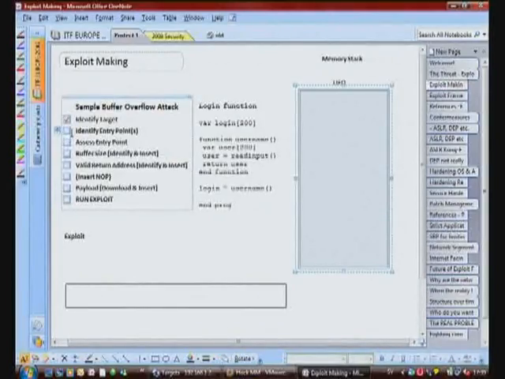I mean, if this is an FTP service, the natural place would be where the user logon is, right? That's input to the application. If you want to exploit a browser, the input would be when it downloads a web page or a picture or something. Whenever you can send something to the application, that is a potential attack vector.